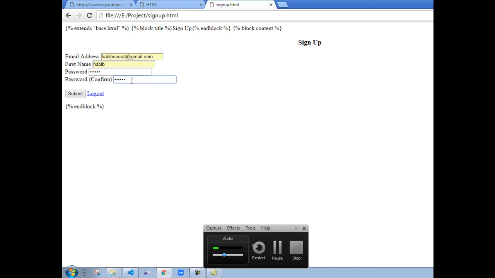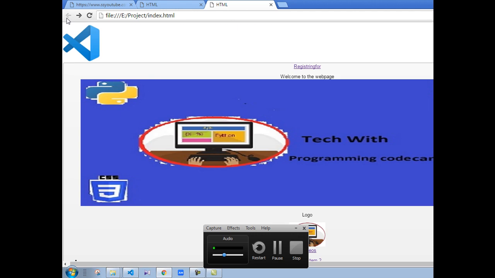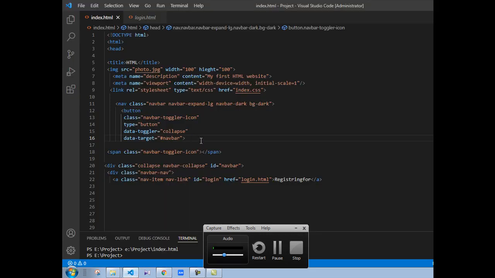After confirming password, you can submit this, and you can log in inside the HTML page. For this, we are going to create another template, for example, login page, logout page, sign out page, or home page.